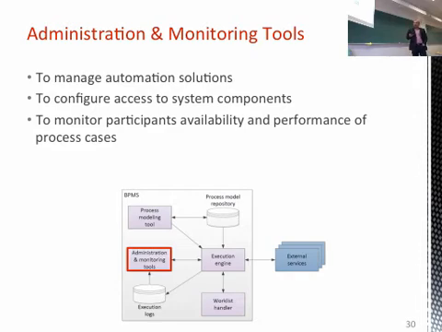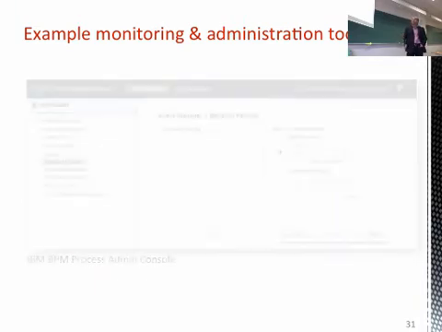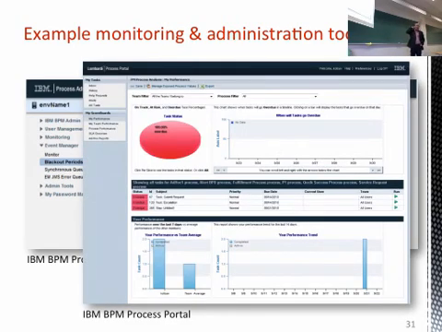And there is an administration and monitoring tool where you have, on the one hand, tools to see what is the current status of open tasks, tasks that have not been performed, who has been assigned how many tasks. I can see the length of the queues of different people in the organization, how many tasks are late, how many tasks are on time, etc., assuming that I have specified in my process model the expected duration of tasks. And then these products also offer a bunch of administration tools, where you can see what work people are performing, take away tasks from one person to another, etc. And also monitoring tools where you can see the performance of the process, average execution times, etc. We'll see more about this when we get into process monitoring down the road.